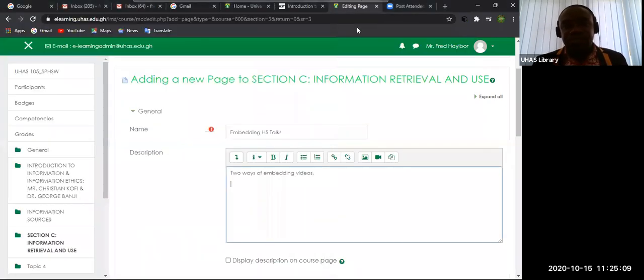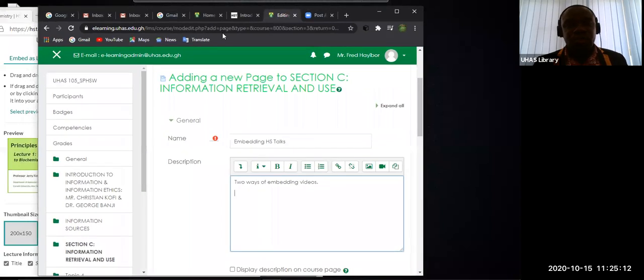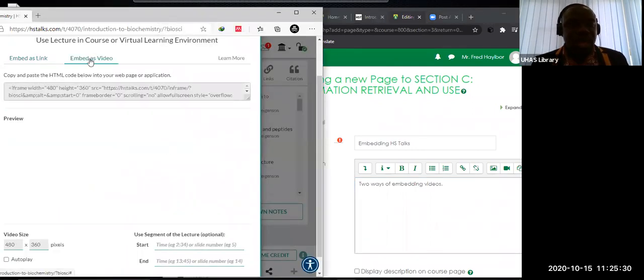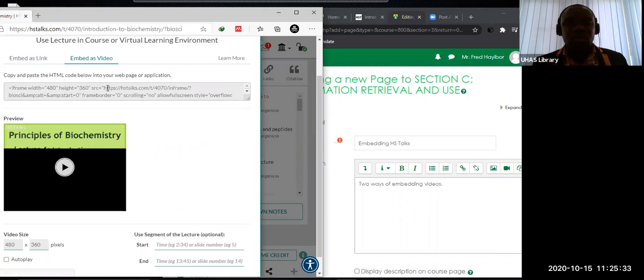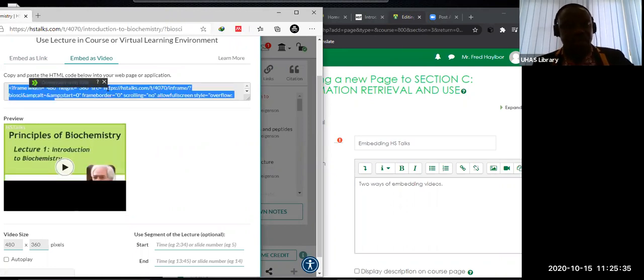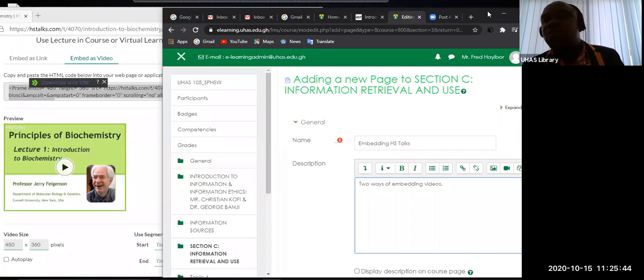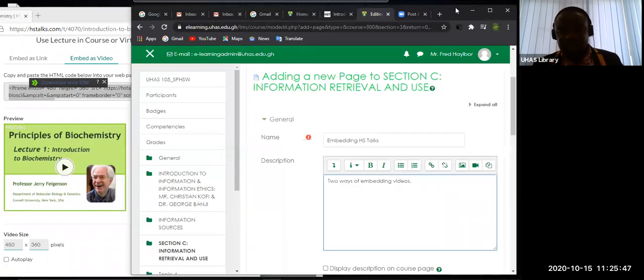Now in Moodle, let me restore down this one also. We cannot do the drag and drop, okay? So remember the other option. The other option is to copy and paste, okay? So in the course page itself, where I'm doing the description, I'm going to paste the video as an embedded video by using the HTML code. So I simply click here, copy by Control-C on my keyboard, and inside here, having selected exactly where I want this particular video, okay? I want it right where the insertion point is under my description 2 ways of embedding videos, okay?